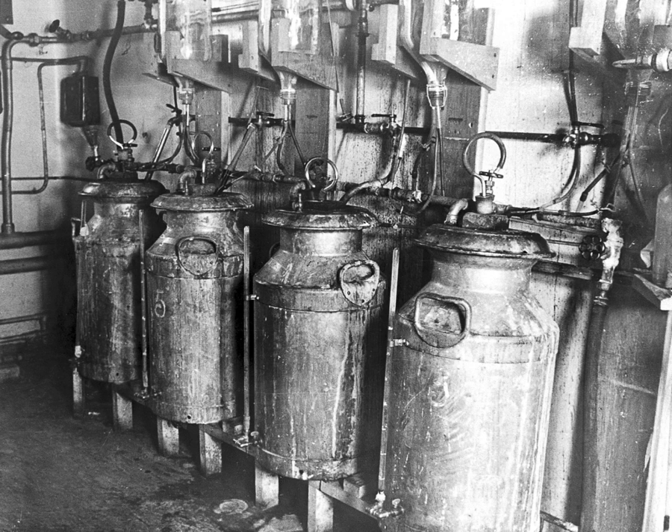One of the first prominent examples of an engineered, synthetic medication was made by Paul Ehrlich. Ehrlich had found that atoxyl, an arsenic-containing compound which is harmful to humans, was very effective at killing Treponema pallidum, the bacteria which causes syphilis. He hypothesized that if the structure of atoxyl was altered, a 'magic bullet' could potentially be identified which would kill the parasitic bacteria without having any adverse effects on human health.